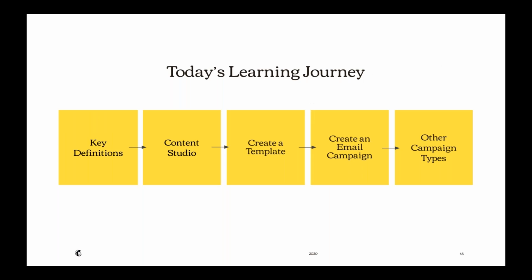So let's revisit everything we learned once more. We covered key definitions on templates and campaigns before we headed into the app to explore the Content Studio and create a template together. We then used our templates to set up an email campaign. We finished up this webinar by walking through the other types of campaigns available to you to set up in our all-in-one marketing platform.